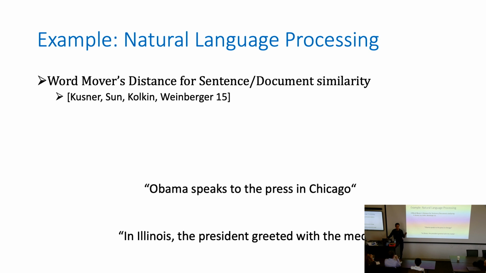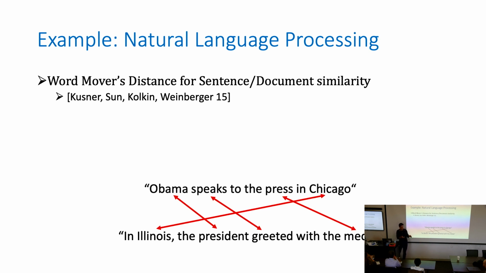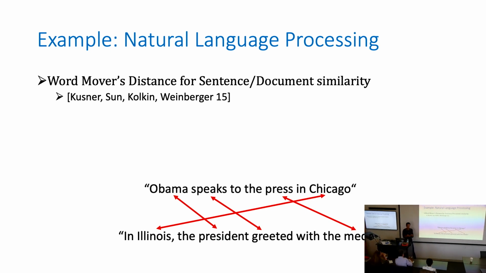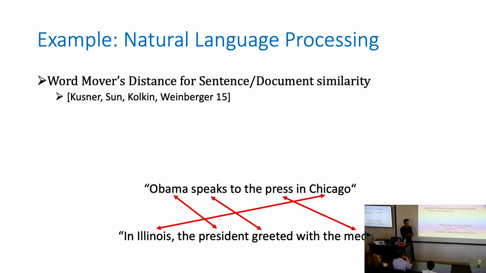What they use this for is as a way of determining similarity between documents. So in the very classic world of NLP, you could look at these two sentences, "Obama speaks to the media in Illinois" and "The president greets the press in Chicago," as a bag of words. And bag of words models would tell you, hey, these sentences have absolutely no words in common, they're very dissimilar. But of course, we know that these sentences are describing very similar actions. And in fact, you can do a semantic matching between the words in these sentences, where Obama was the president at the time of the paper, Chicago is in Illinois, the press is like the media. So there's a semantic matching between these words. And we like to transform that into a metric space problem.